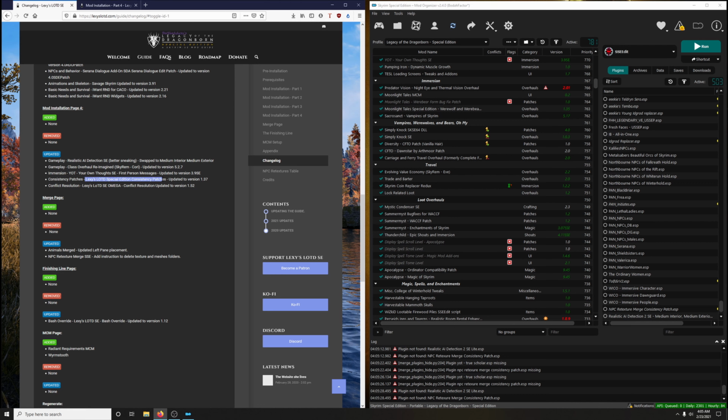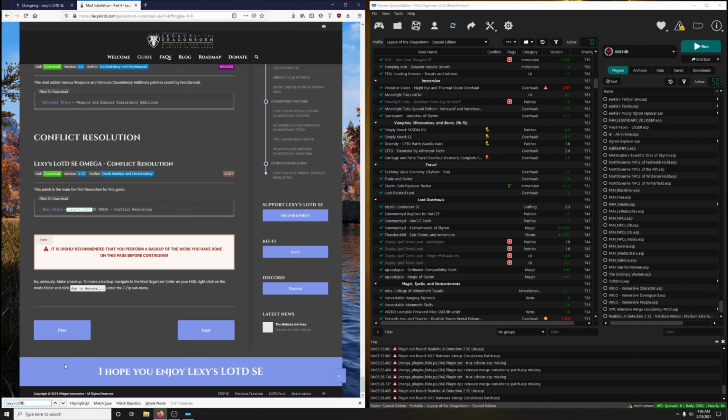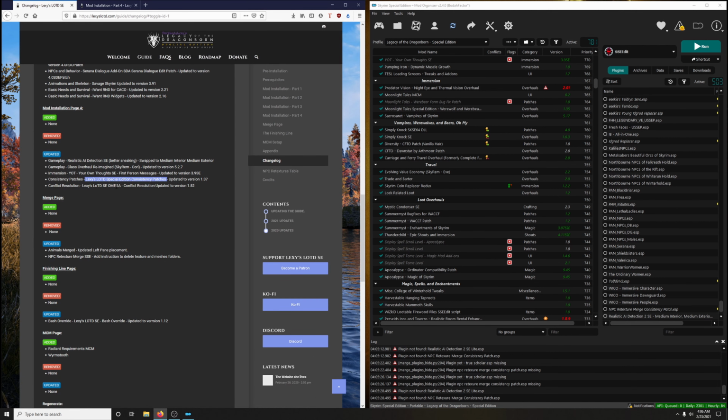Let me go ahead and copy this right here, the name of that, so I can find it easily. So I'm copying Lexy's Legacy of Dragonborn Special Edition Consistency Patches, and I'm going to paste it here. I said paste. And that didn't show up. Alright, we'll just go here, click on Consistency Patches here. There we are. Ta-da!